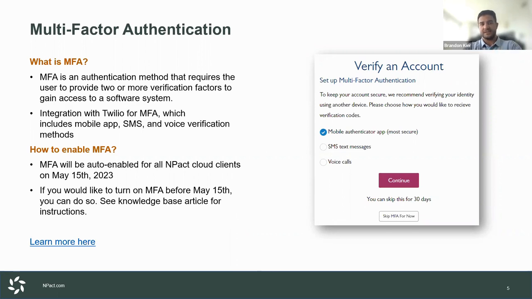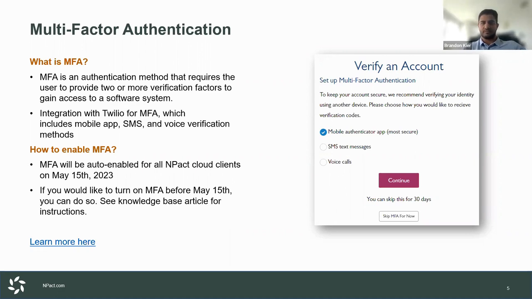There are a few things here that I want to tick through really quickly with you all. As you know, we released our Foundation Cloud Grants 2.2 within the last month, and just recently pushed a product release for our portal as well over the weekend. And with those releases came a few major enhancements that I just want to talk through, starting with multi-factor authentication.